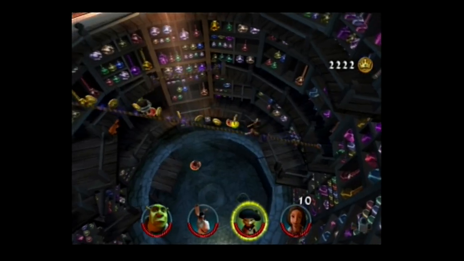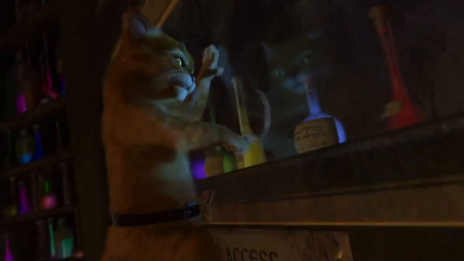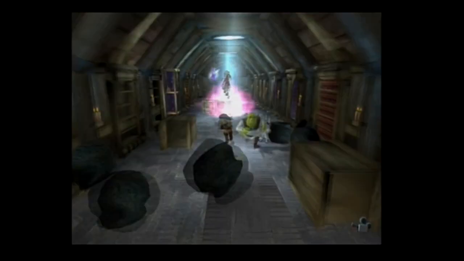Eventually, we reach the potions room and actually experience a scene that's similar to one in the movie. They did it! They finally did it! They actually based a level on the movie! It's so beautiful. Fairy Godmother then chases her friends away.